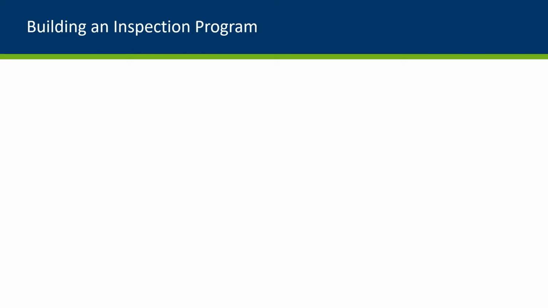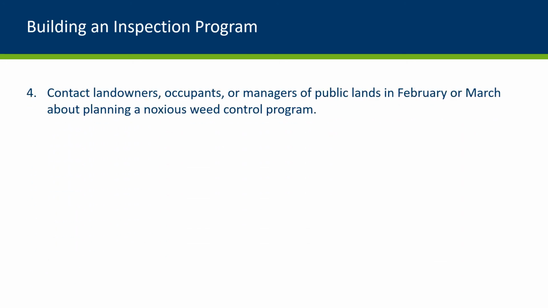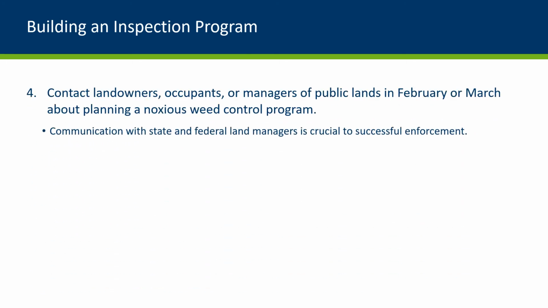Winter is a great time to reach out to landowners or managers of public lands to plan a noxious weed control program. Communication is always crucial to a successful program. This may go without saying, but try to be aware of disputes between neighbors. Consult with your county ag inspector for help.